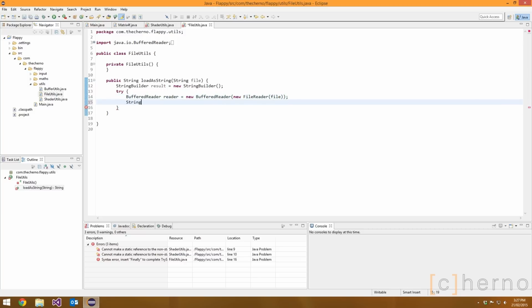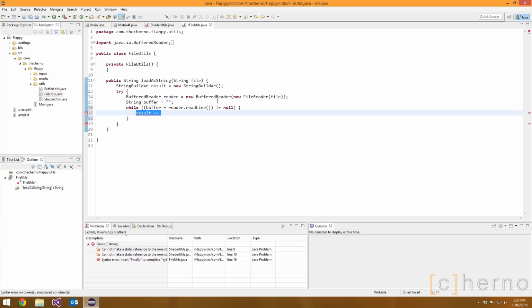So what we want to do is we'll create a string called buffer. Now, in our while loop we set buffer equal to reader.readline, and we're saying that as long as this doesn't equal null, because if it does equal null, it means we've reached the end of the file and there's no more to read. Instead of going ahead and doing result plus equals, like a normal string, which would reallocate the entire string again, because it's a character array, and character arrays are constant, not variable size. We can't change it, so we have to reallocate a whole new character array to hold the extra characters.